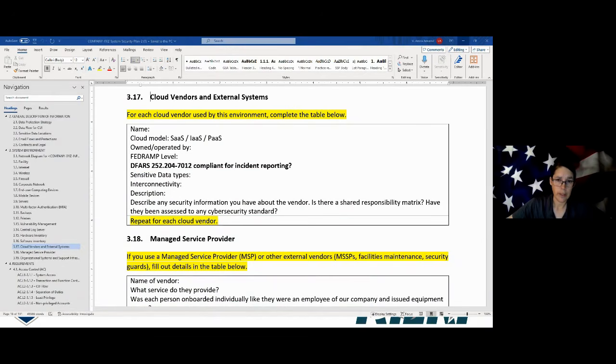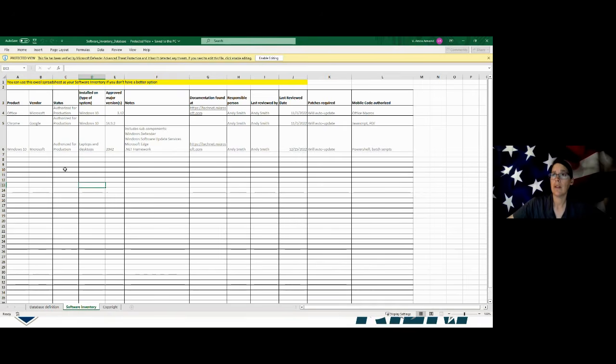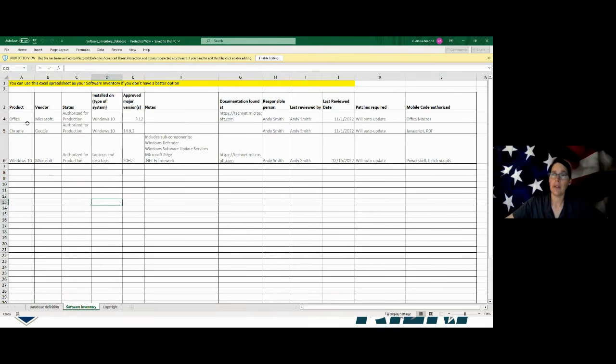Let's see what else. Here's a quick example of a database. We've defined key databases that you really need to have for tracking the information and showing that you're performing CMMC. For example, the software inventory database includes what mobile code is authorized, as well as the responsible party last reviewed by. That shows authorization right there, right? In between that and your change management process, it shows active control of your software.